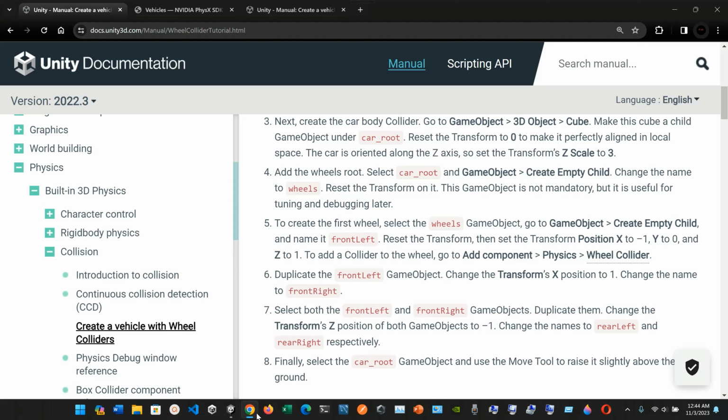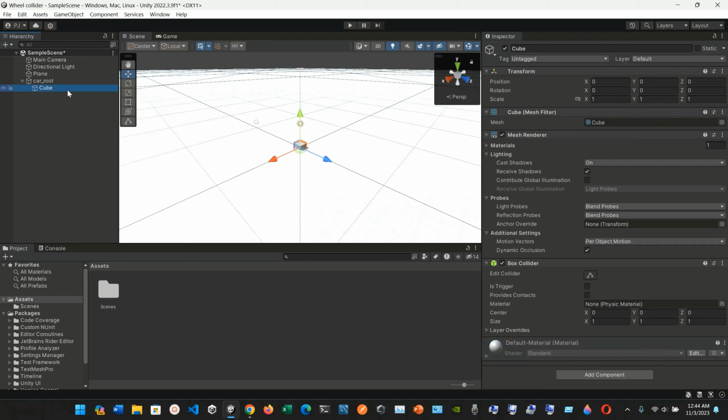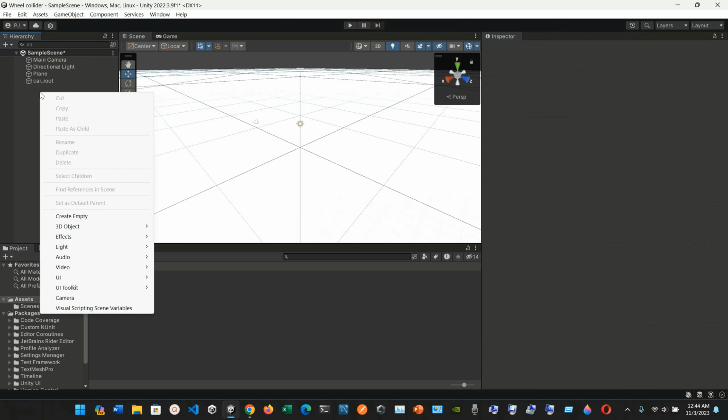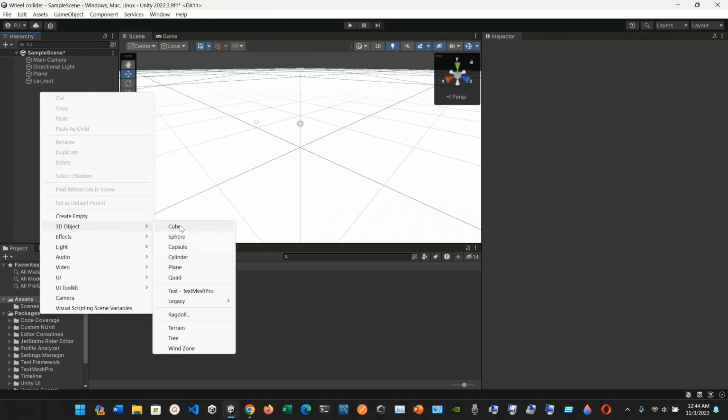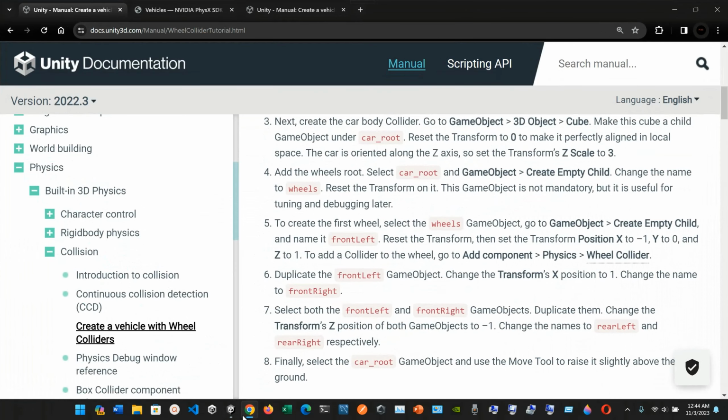Make this cube a child of the game object. Or you can just delete this one and pretty much here just 3D and then we have a cube.